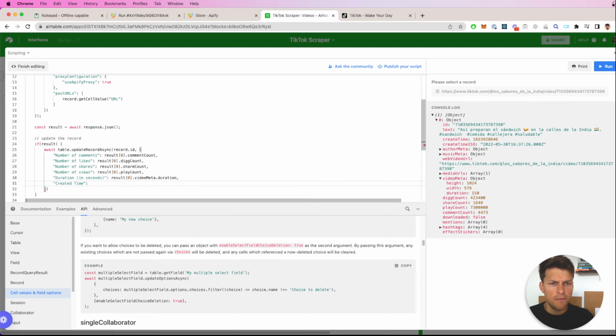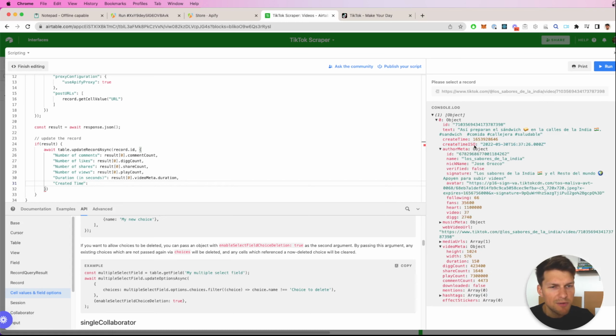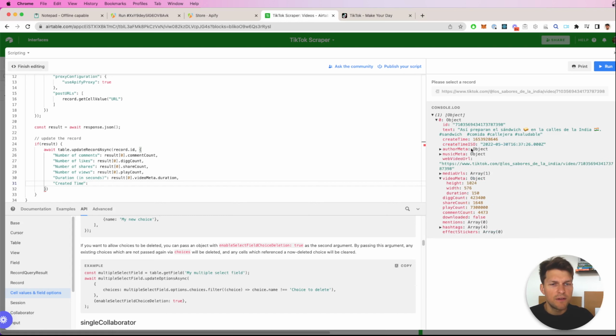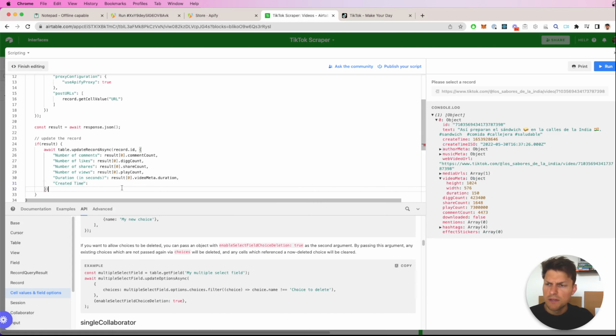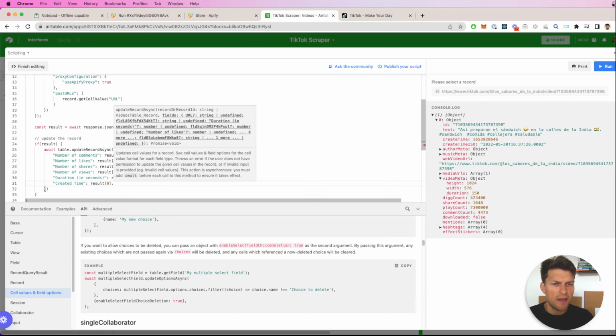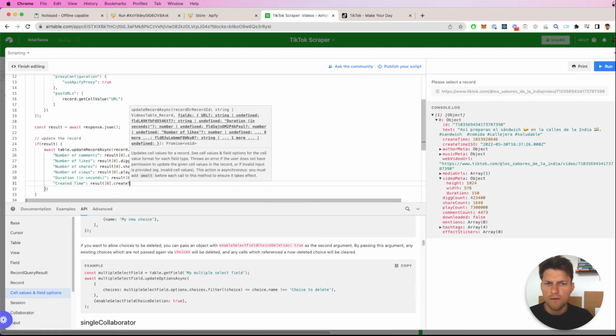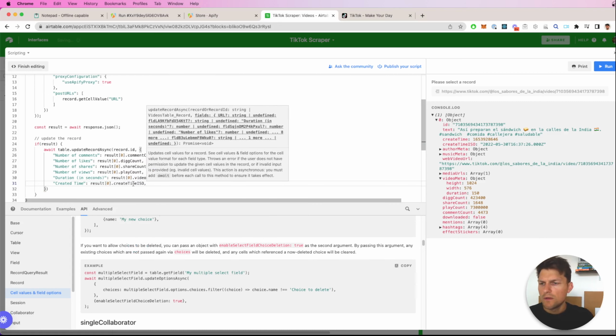and created time. Date fields in Airtable take an ISO formatted date as an input. So we can actually just take what we're getting back here, the createTimeISO.